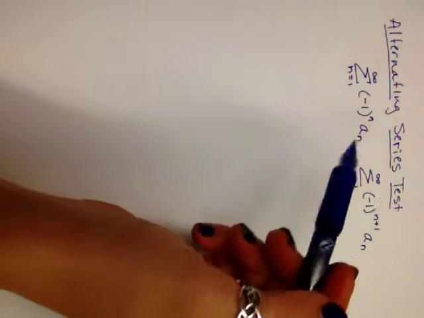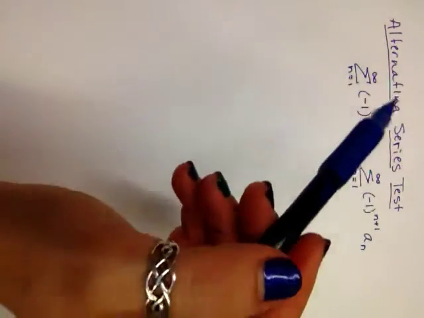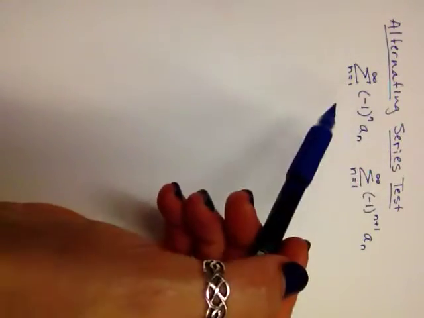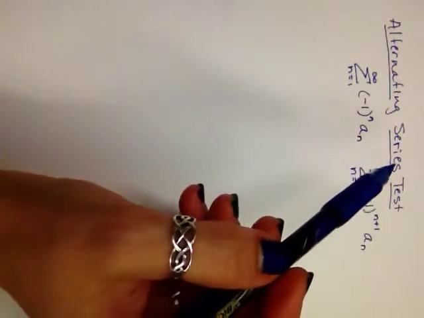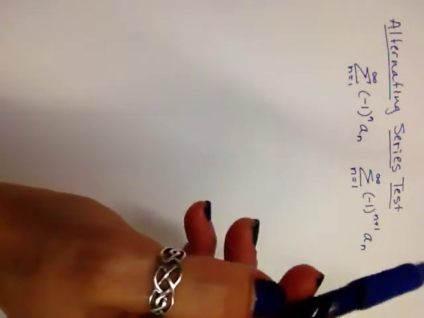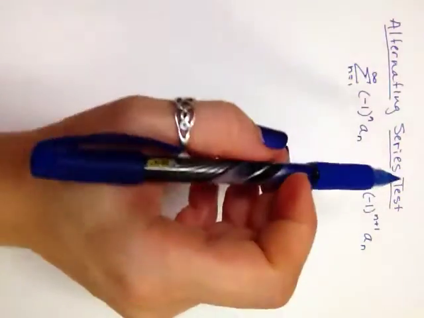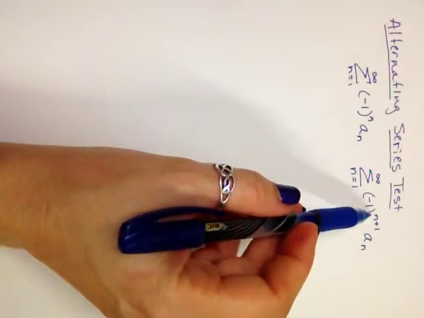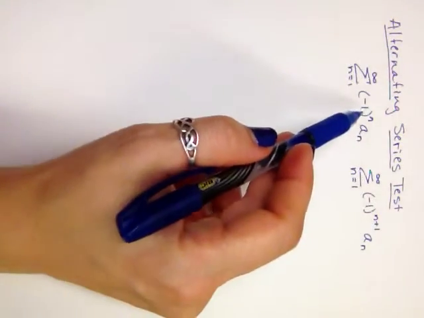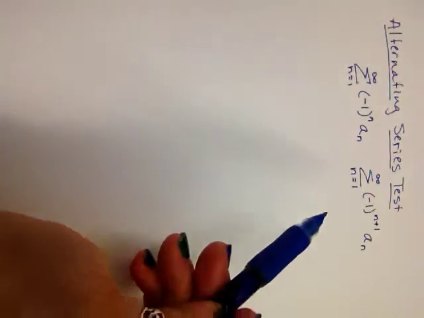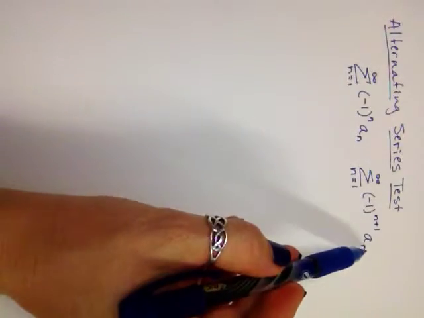The alternating series test obviously works for series that are alternating, and what alternating means is that the series changes from positive to negative, or it could start negative and then go positive and then go back to negative. So for an alternating series, all of these have two parts. They have an alternating part, and with the two that I have here, it's the (-1)^n, or the (-1)^(n+1).